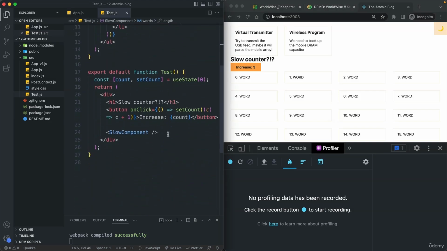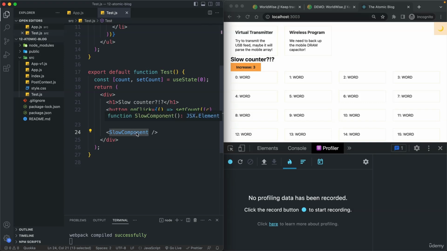So basically here, each time we click on the button, this state updates. And so this entire component needs to get re-rendered. And so therefore, this slow component is also re-rendered each time that we click the button, even though this actually isn't really dependent on the state.